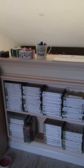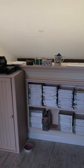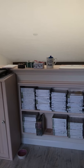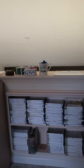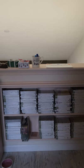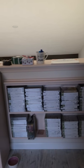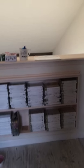I only keep in this room what is current. As you just heard, I have two rooms — my daughter recently moved out. She is a teacher and also a demonstrator, and she's moved to downtown Indianapolis where all the trendy kids live. What was formerly the toy room is now my eBay slash all-retired-stuff room. These are just my current stamp sets. As soon as a catalog is finished, I take them to the other room where I can sell them on eBay or put them on my blog.